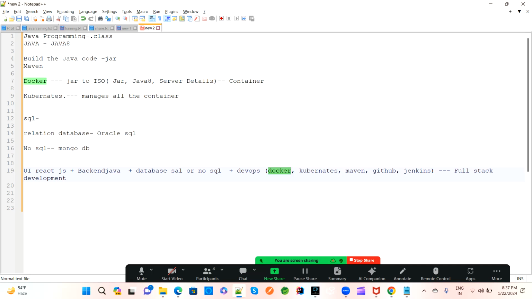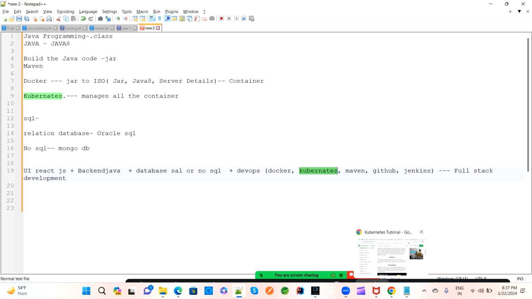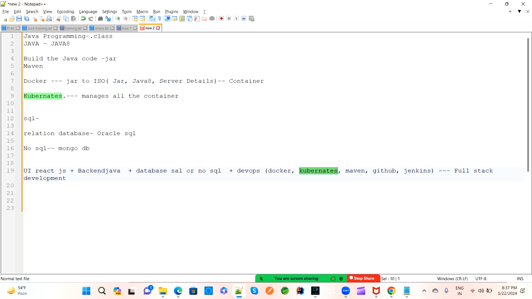We already covered Maven, Docker and Kubernetes. This is just an overview. If you want to go for a brief, there are just 4 to 5 related topics for Maven, Kubernetes and Docker. Now we will go for GitHub and Jenkins. This is part of DevOps, and this is part of database, SQL and NoSQL.